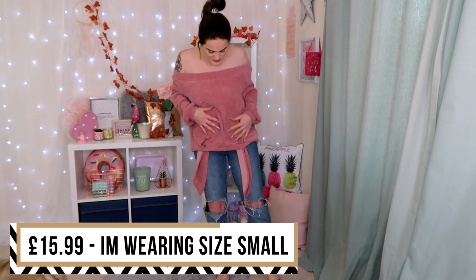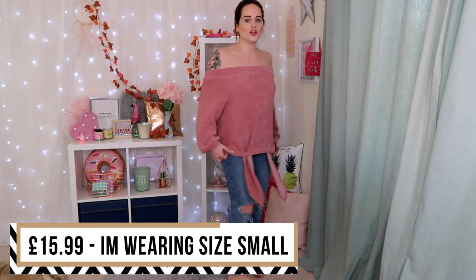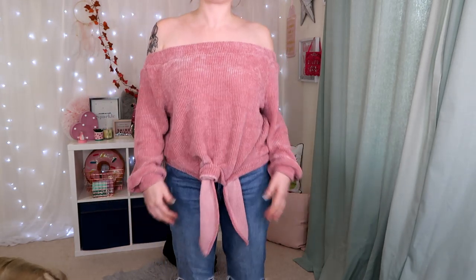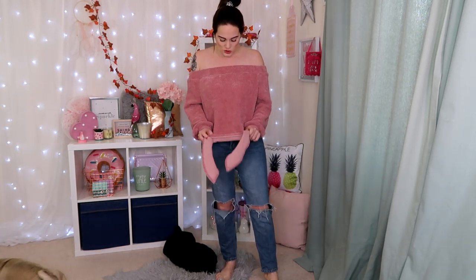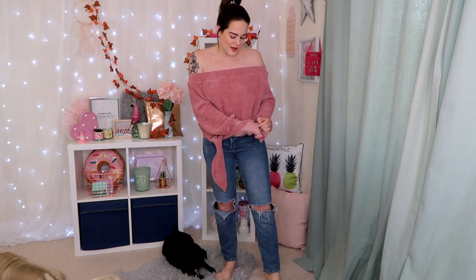Now I've got this jumper on and I really don't know how to wear these tasselled tie bits. It's quite long and I feel like it needs to be gathered up. Let me come closer to the camera — the bits that stick out look a bit wrong. I'm not sure if I've got it on right. Maybe I can pull these bits through the hole so it ties up better.